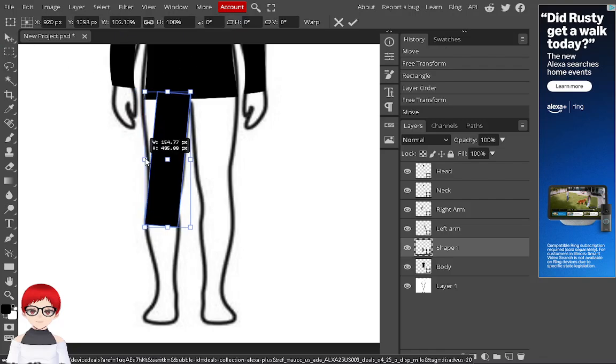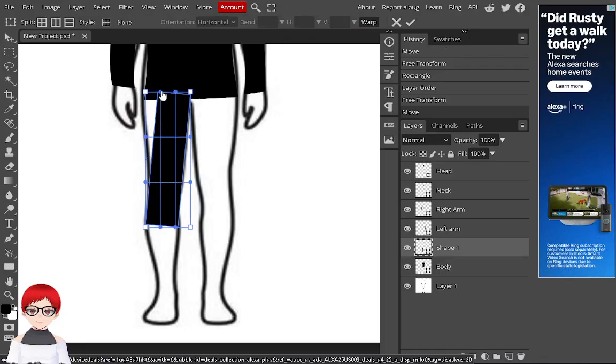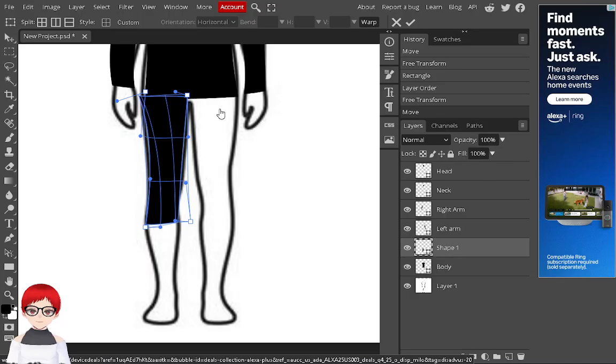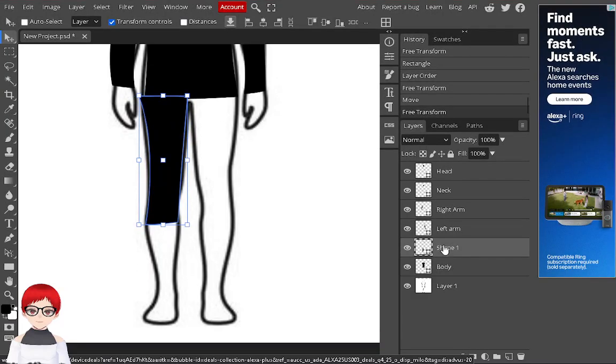But yeah, so we're going to again use our warp tool, and try to make these look leg-ish, I guess is the term. Let's see here. There we go. I'm just trying to fill in those outlines as much as we can. And there we go. I think that looks good. So again, this is the right thigh is what I'll call that.